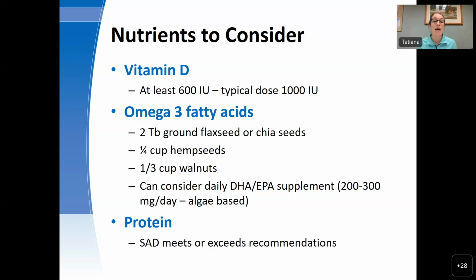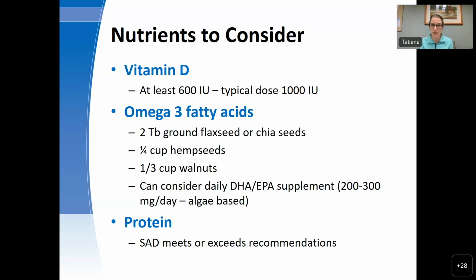No, okay. And then protein. This is probably the one that I get across the board the most. Well, if I'm not eating meats or I'm not eating animal products, I'm not going to get enough protein in my diet. Well, I've got either good or bad news, but the standard American diet, which we label as SAD, because that is unfortunately what it is, far exceeds the standard human body's protein needs.